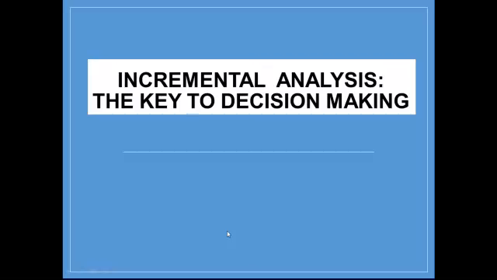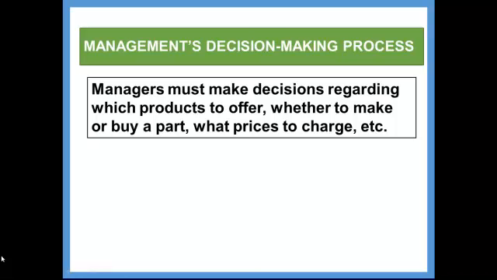Welcome. In this segment, we're going to look at incremental analysis and focus on how we help managers make decisions by using accounting information. Managers make important decisions all day in just the daily duties that they have. They'll be deciding on which product lines to offer, whether they should make a part or buy it from an external supplier, what prices to charge, whether to discontinue a segment.